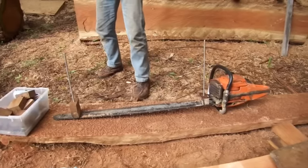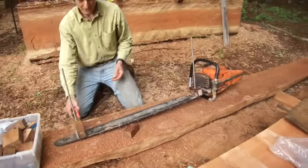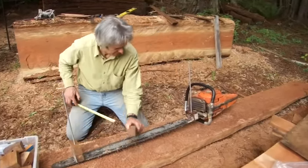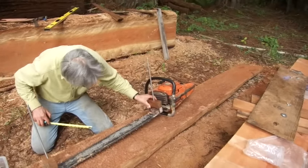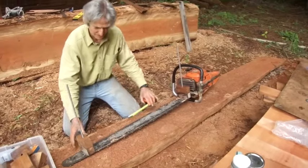So now I'm going to go for cutting a 4-inch slab, and so now I just change my block setting to 4 inches. Perfect. And they should both be the same. Yeah. So we got 4 inches now.